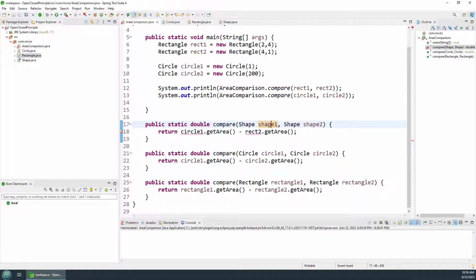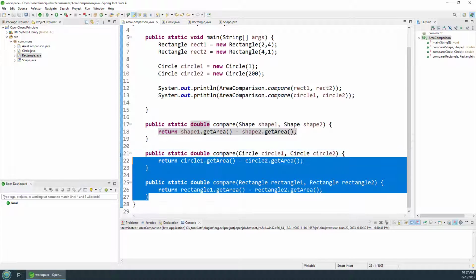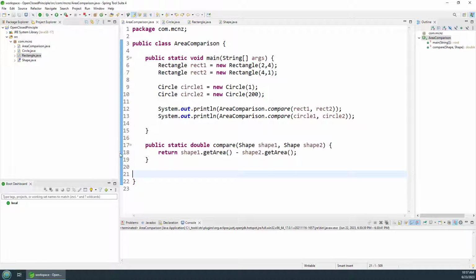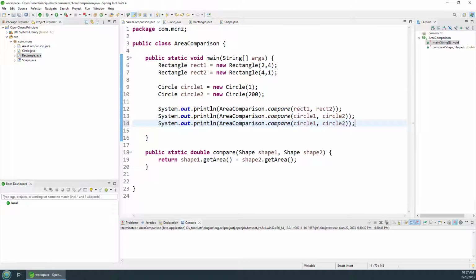Okay, and now by introducing this Shape interface and allowing us to compare components using the parent type, the interface type, not only can we do away with these other methods, which is just a nice practice in general, but I can compare anything. So I can compare a rectangle to a rectangle, a circle to a circle. I can even come down here and be crazy and compare a circle to a rectangle.